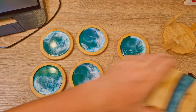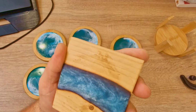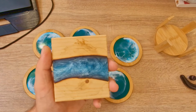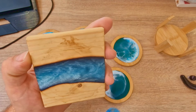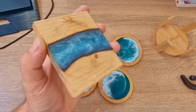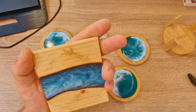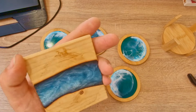And also, I'm gonna give you a nice trick. You see my coaster here? This was basically my first ocean wave coaster. Not ocean wave, river coaster. This was the first experiment, and it's an uneven cut, so this side is shorter than this side. I decided to keep it, and I ran several experiments on it. So this is my, you know, I'm gonna destroy it piece. And as you can see, it's covered with coffee marks and watermarks.